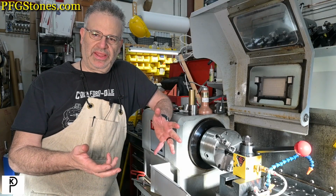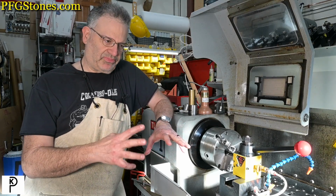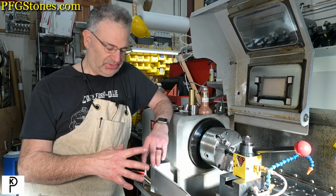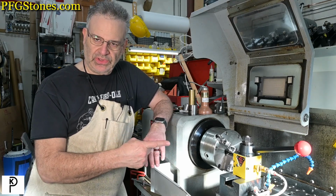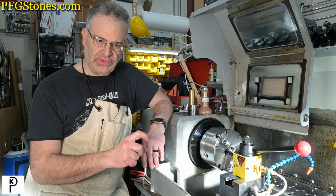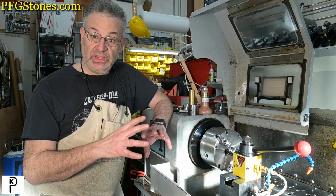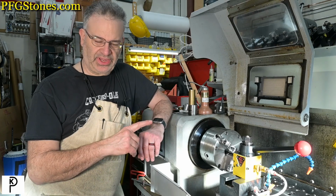So the job's done, and what's it all mean? Well, we started with a problem, and the problem was the tool post rotated on a high pressure cut in titanium. That caused problems. So I used existing holes in the T-nut and existing holes in the tool post to put in pins, and then I shimmed the T-nut so that it had a tighter fit. That was a good fix. Kind of less desirable than this fix.